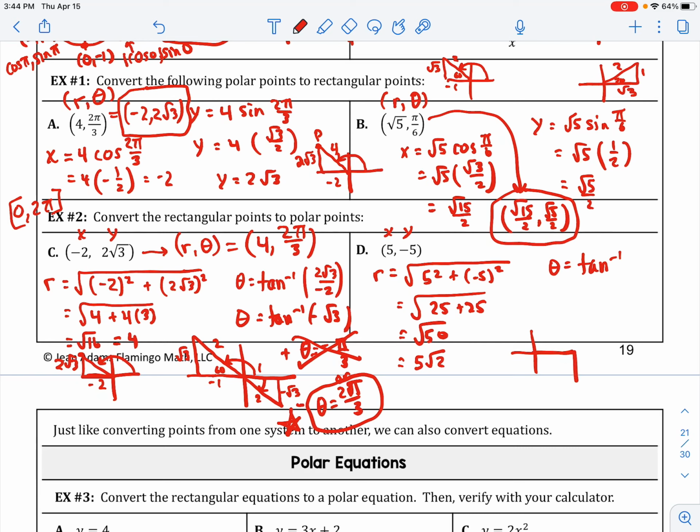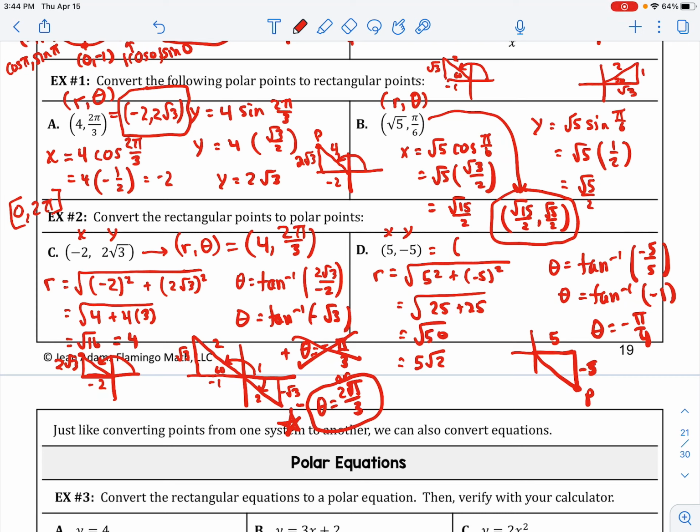Anyway, so now for this one, we are positive, negative. Now we're in the fourth quadrant, right? Because we're going to positive 5, negative 5. So we're trying to find the polar coordinate for this point P. And so this would be our y over x. So we're finding the inverse tangent of negative 1. We know that is negative pi over 4, right? So our theta is negative pi over 4.